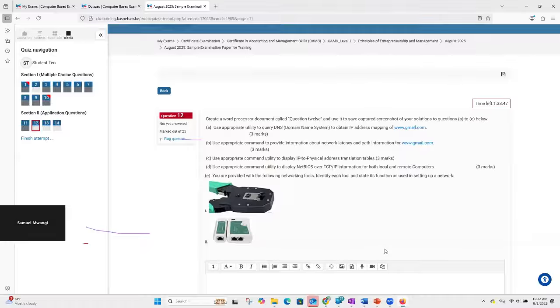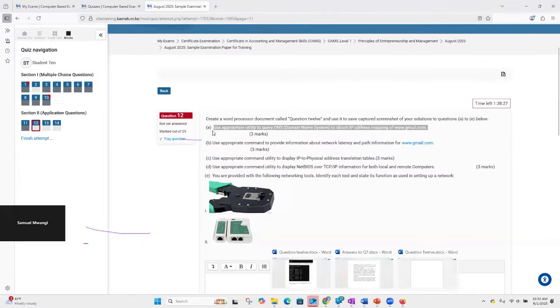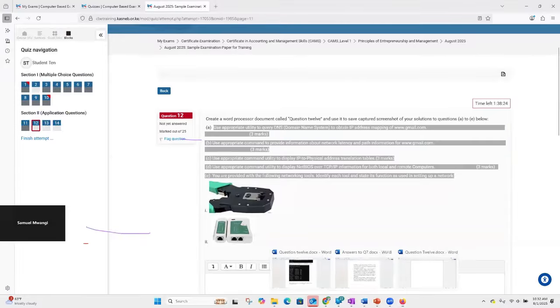You open a Word document, you save it accordingly, then you use that Word document to save what follows down here. On that Word document, you're supposed to perform a practical activity and probably take a screenshot. All the answers that you work out, even without going into the details of this particular question, should go into these Word documents. As you take a screenshot, you ensure that you paste it in here. You go to the next page. If it requires you to take a screenshot, ensure that you upload it accordingly.